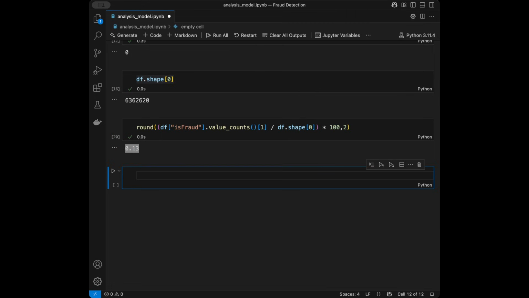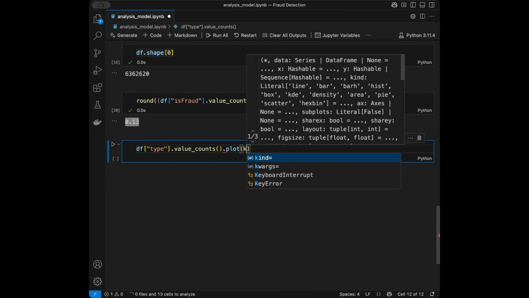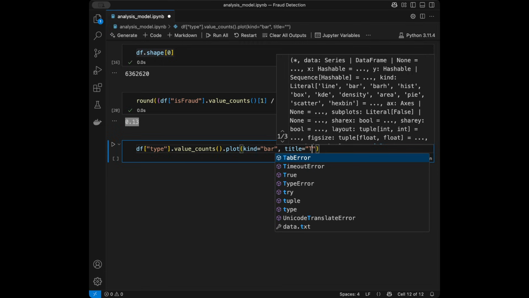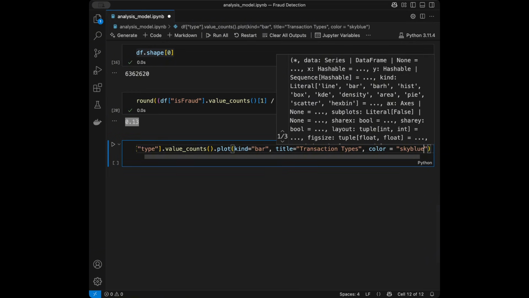Firstly, let's analyze our data by visualizing the important things about fraud detection. I'm going to start with visualizing the transaction types. So data frame type, value counts, and then I will say plot. Kind is going to be bar. Next up, title, we are going to give a title like transaction types, and we can specify a color like, I love sky blue, I will pass that.